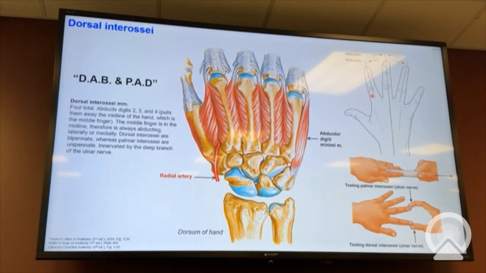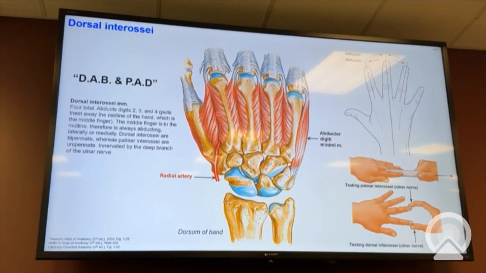On the flip side, these are on the back of your hand, and you can palpate them. These are easy to feel. These are really the only muscles that you have on the back of your hand, but you can feel a big wad right there. That's the first dorsal interosseous muscle. You can feel any kind of soft tissue in between your bones. Those are all dorsal interossei.